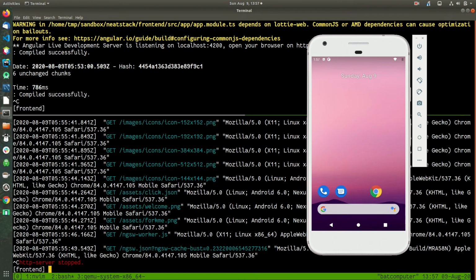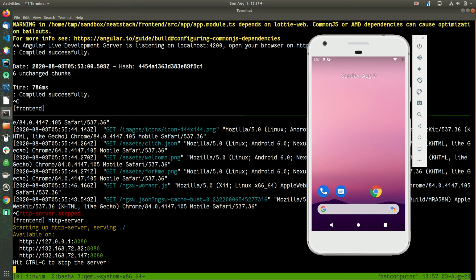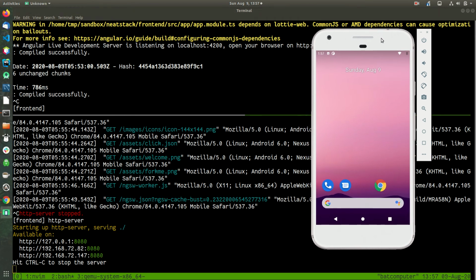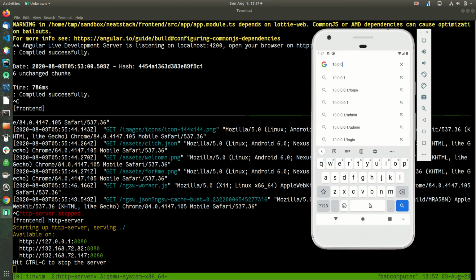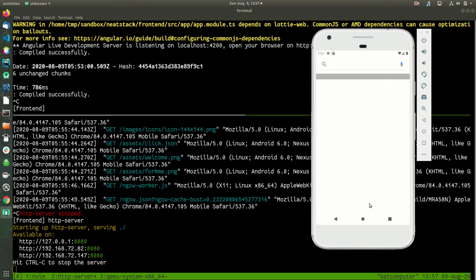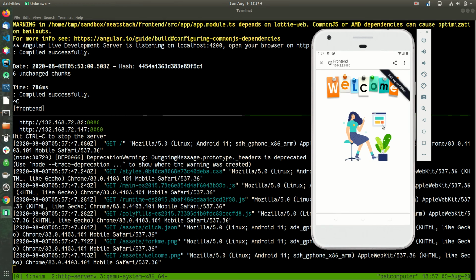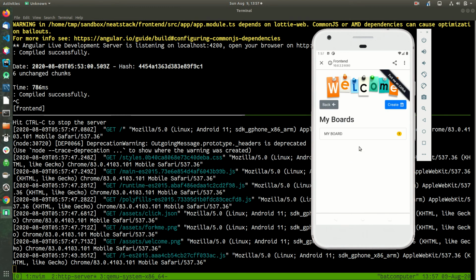I'll start this server. For the emulator to access the local machine, the IP address is 10.0.2.2, and then the port number is 8080. Now we see our application here.